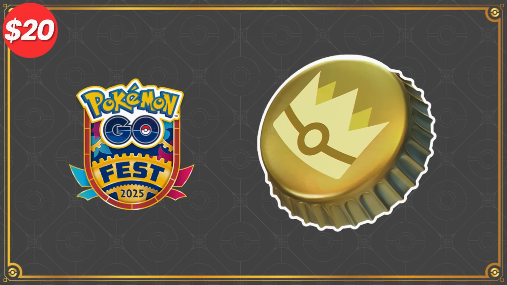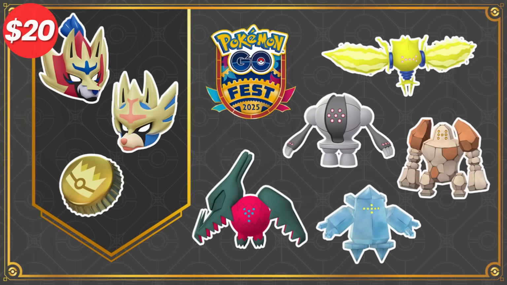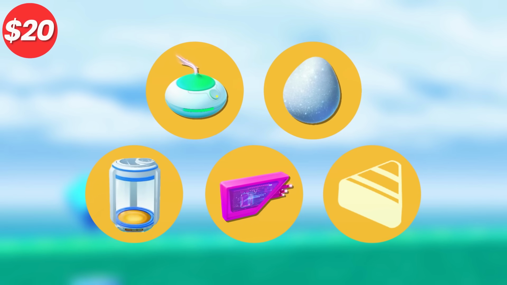And if you do decide to upgrade to the deluxe version of the Go Pass, you'll get all of the rewards I just mentioned, plus you'll get a gold bottle cap which can be used to max out any Pokemon stats. And I'll be going through how this works in a couple of minutes. You'll also get Zacian and Zamazenta mask avatar items, you'll get premium items such as incense, a lucky egg, an incubator and lure modules, and you'll get some XL candy.